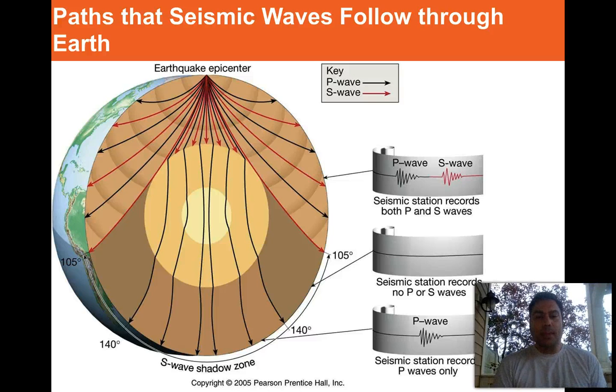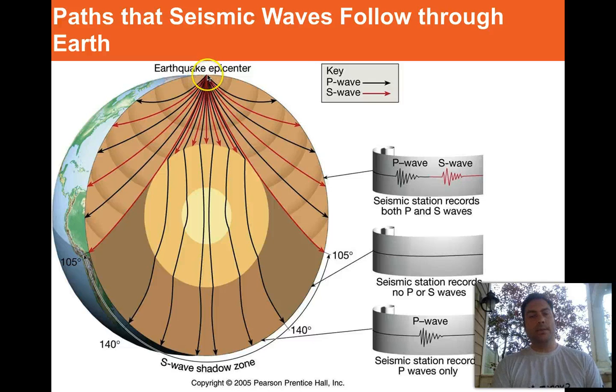So we have been able to map out the distribution of seismic waves after an earthquake, or during the event of an earthquake. If we imagine an earthquake epicenter up here, a generic earthquake that occurs at the North Pole, of course we all know that an earthquake likely would not occur at the North Pole very often because there's no plate boundary up there. But with that said, let's imagine there's one here.